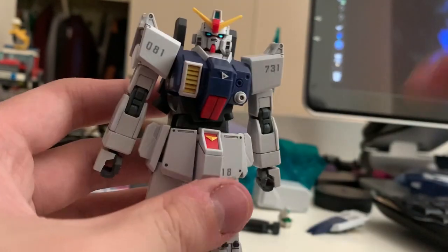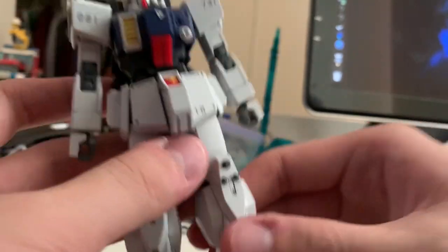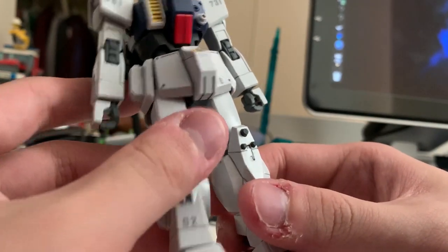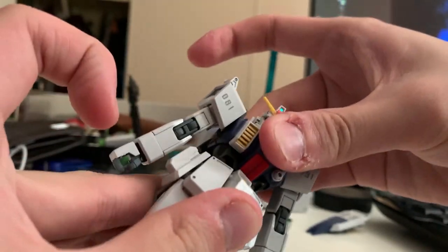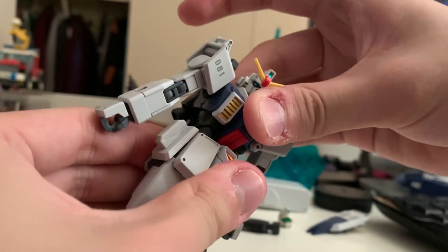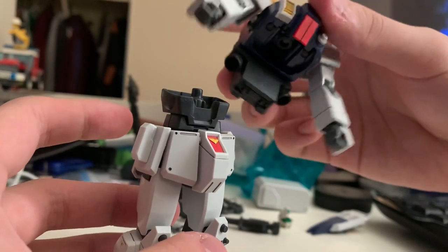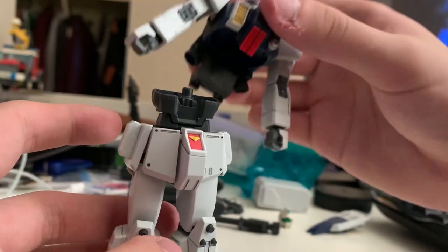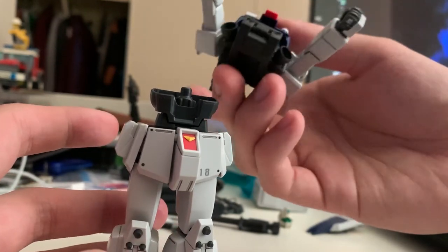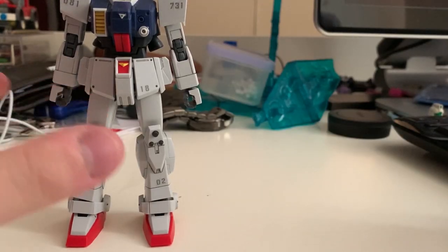Oh, and by the way, I forgot to mention that the yellow piece on the waist is actually a sticker. It could have been done with parts, but I don't know why they didn't do it. They might be lazy or something, but anyway, that's not really important. The problem is, oh my God, the torso pieces just keep annoying me. This is why I don't really like ball joints. You can see in this video, it keeps popping out like 10 or 50 times already, and I have to fix it again. Right, now let's talk about the accessories.